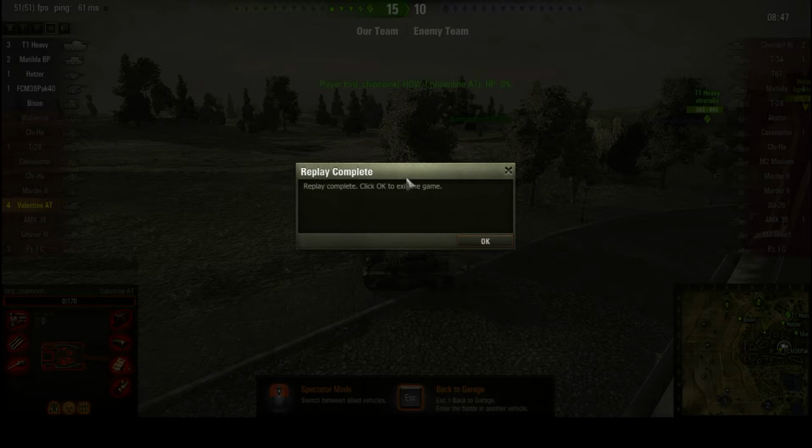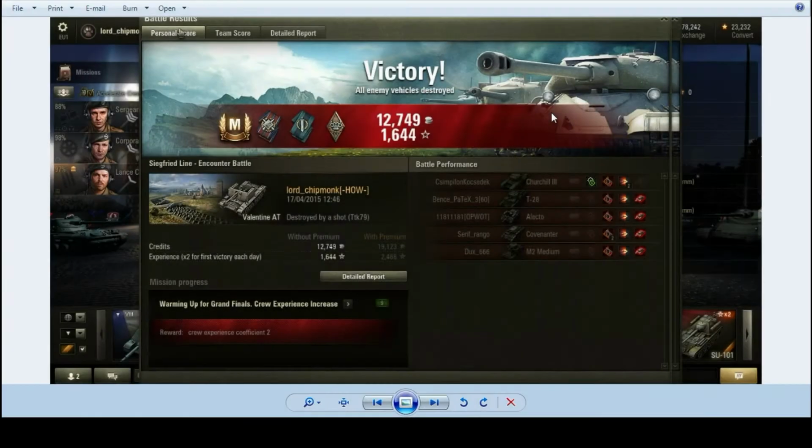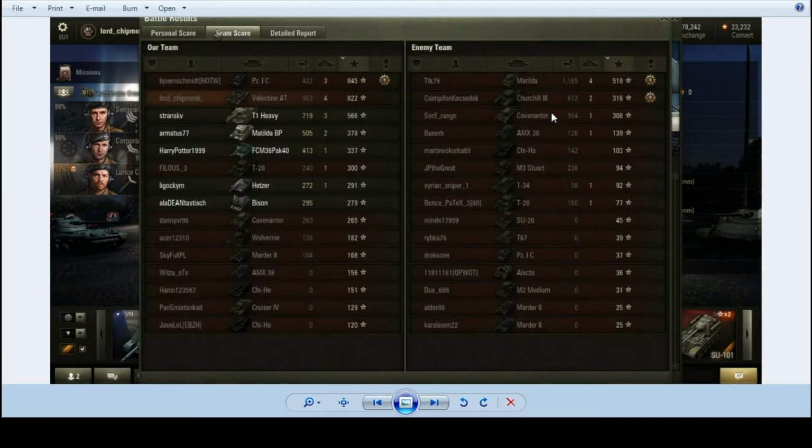And so that was this game, and as it's in this sort of video, that was actually an ace tanker. Okay, so clearly an ace tanker, 12,500 credits and 1,600 experience. How does that actually break down? Well, we finished second on our team, 4 kills, 953 damage, 822 base experience, which is not too shabby.